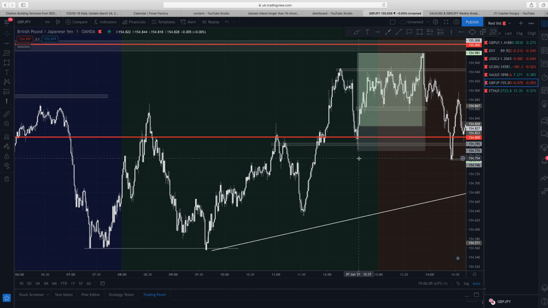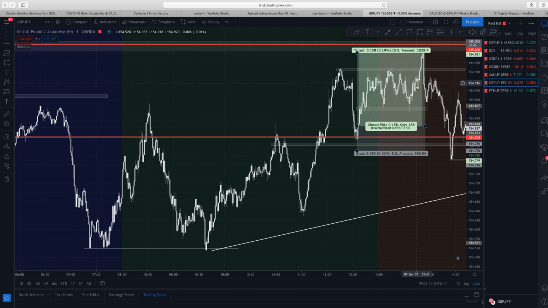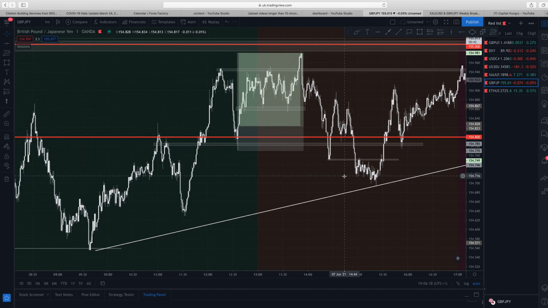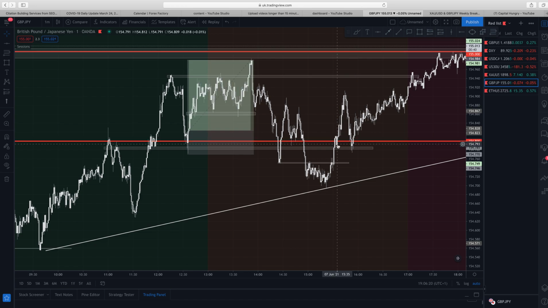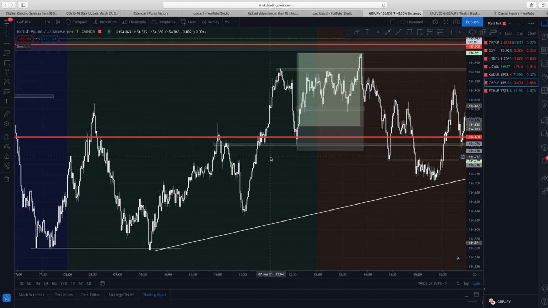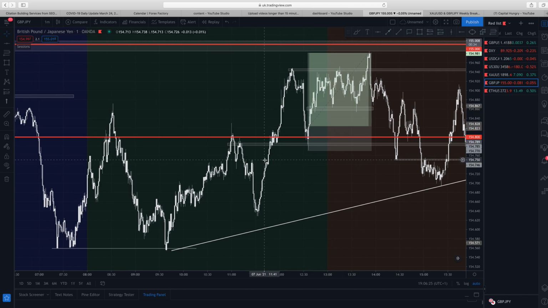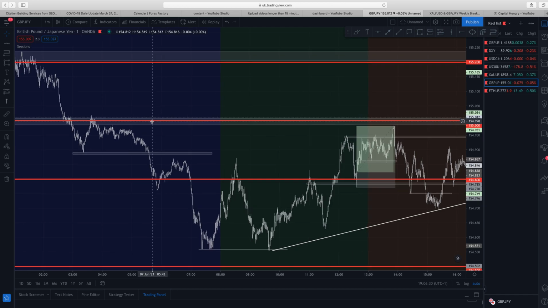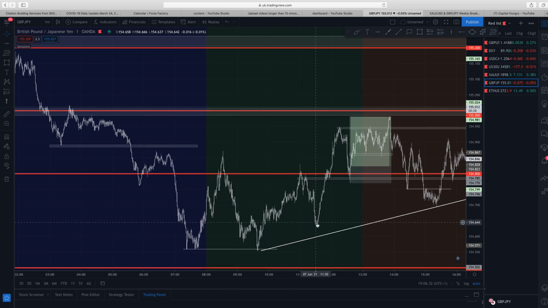This today was probably the cleanest move for me, but it does get quite messy at this point up here. So again, GJ was not the best to trade today, but there were trades to be had. There was a lot of noise to the left. So this is what I see. On lower time frames, you start to see this bullish market structure being formed.